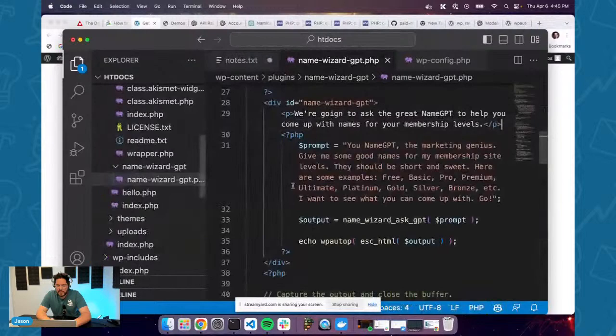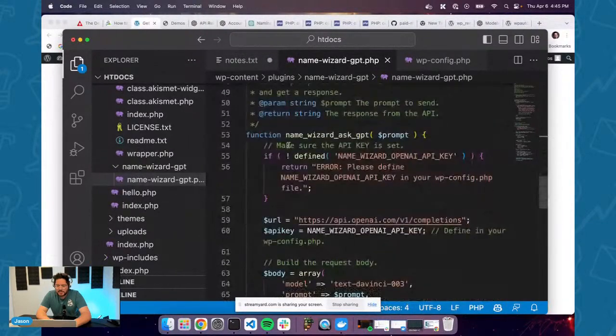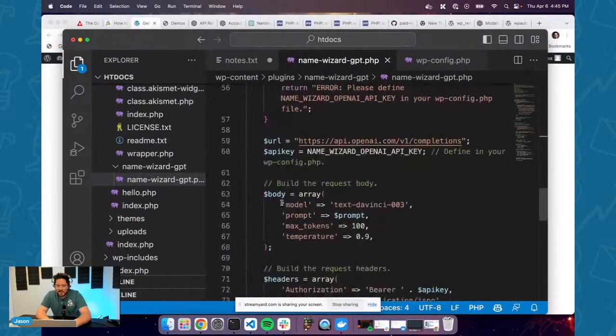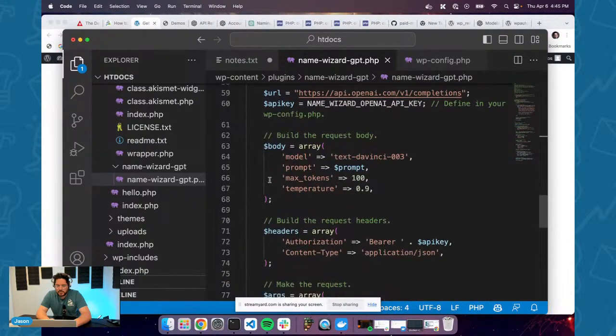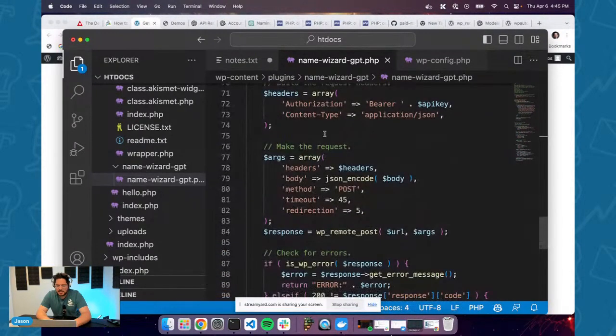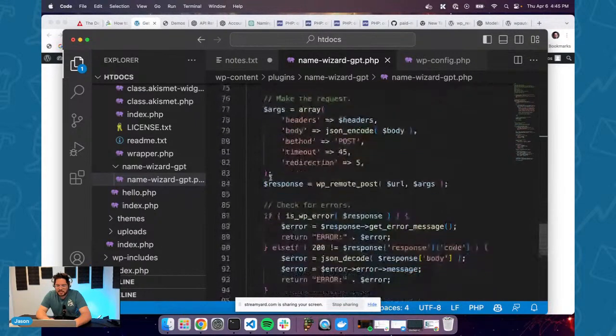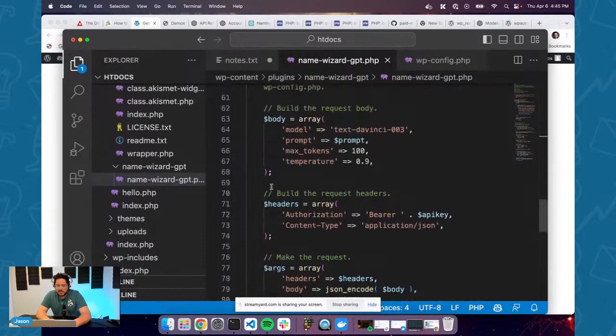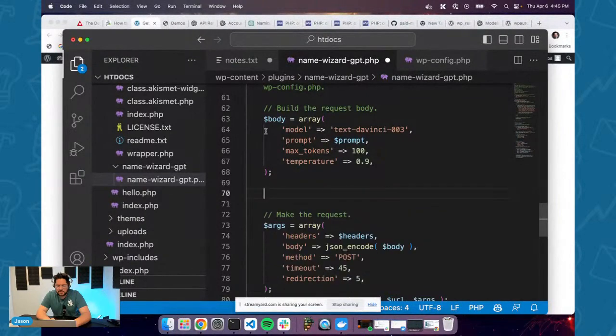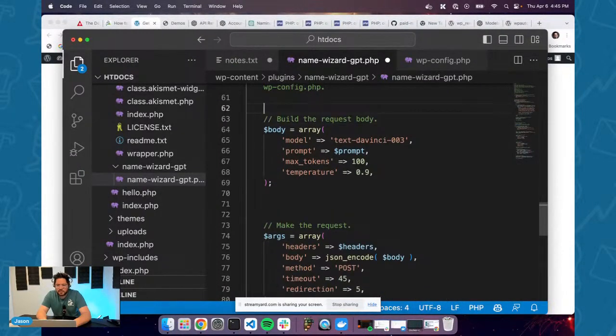But we have some code here, and I'm going to share this online again. It's using my API key. It's building a request and authenticating the request with the API key. What bothers me is that, for some reason in my mind, the headers should come before the body.